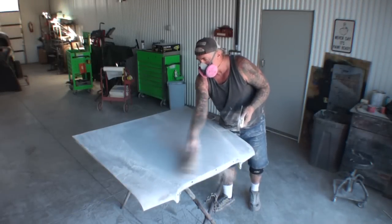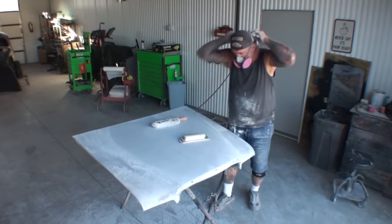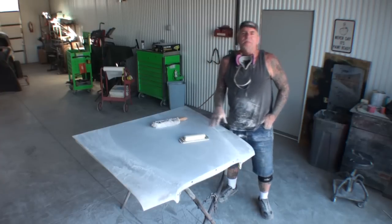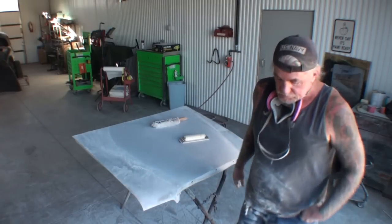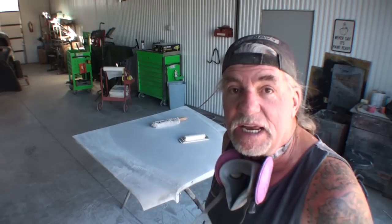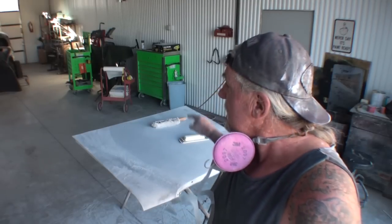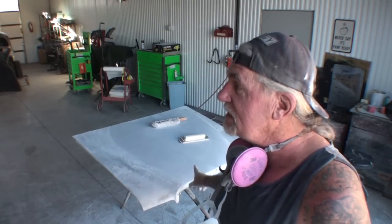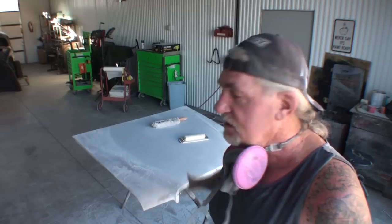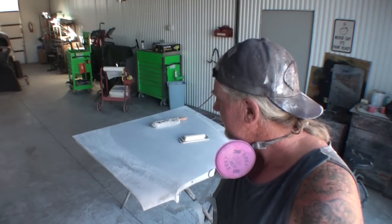Well, we're getting down to the nitty-gritty of this job. And when I say that, I'm talking about we're getting toward the end. What you're watching me do here is I'm doing the final block sanding on the hood of this car. Now this hood, I'm going to go ahead and tell you, has caused me a lot of issues. This is what's going to make or break the car itself.